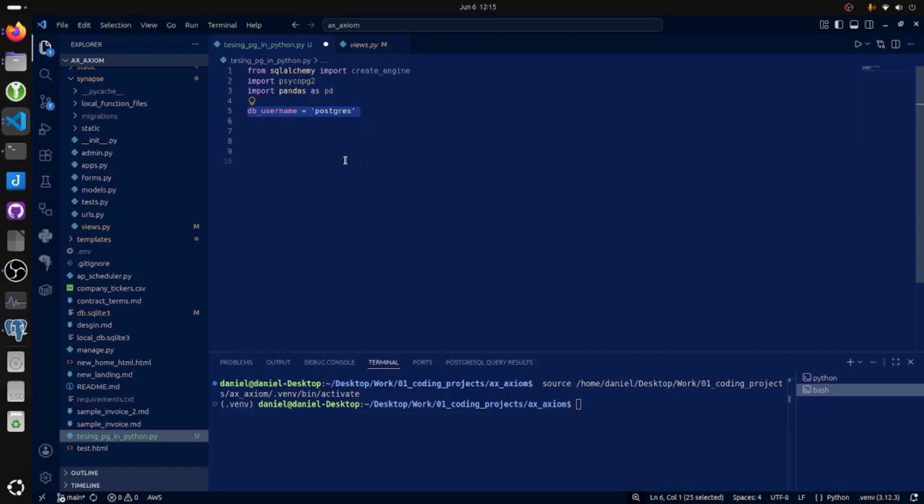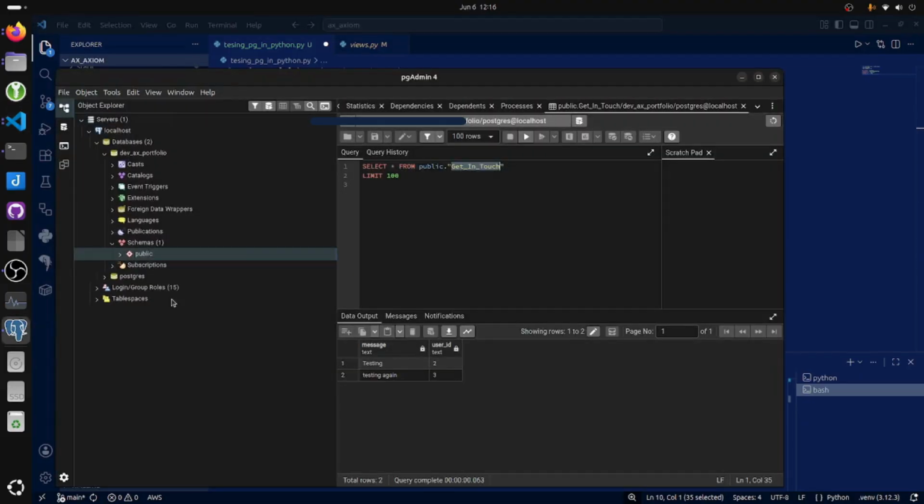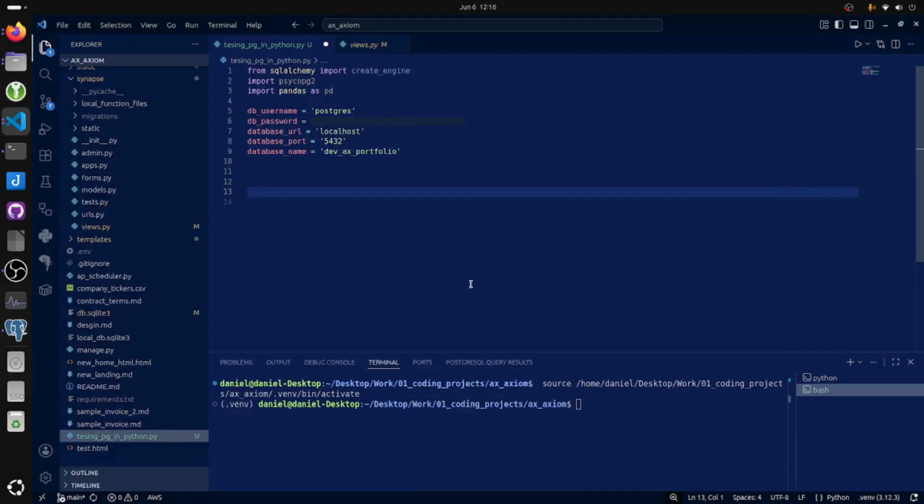So let's get started. It's going to ask you for the database name. We are going to put in a user and password, which obviously we're not going to show here, but we would also need the database URL. This is going to be standard because it's the database that is on your computer, so localhost will do. The port is, again, standard because it's the standard port that PostgreSQL is going to use. The last thing you're going to need is the name of the database itself, and this is just a database that we had already created for another Django project.